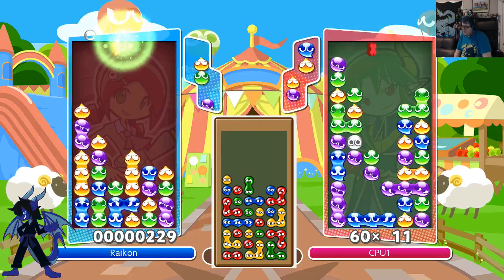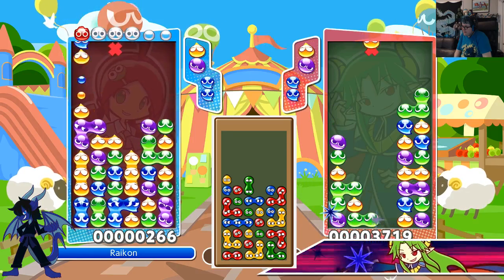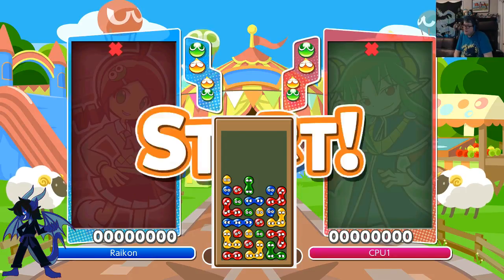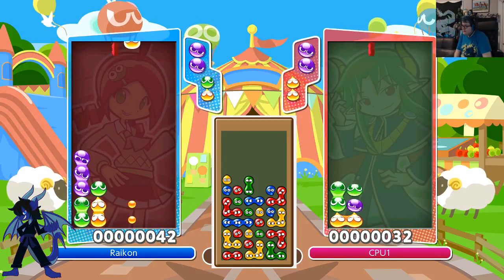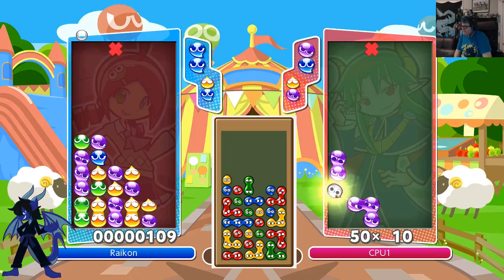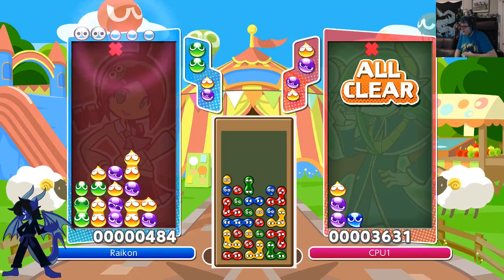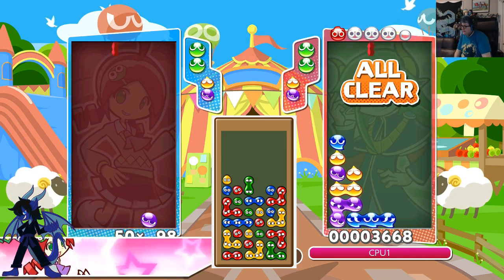How do I make this one work? You fool! Disaster! Calamity! I'm just really slow and bad. Okay, we're not going for all clear. He is. But I think we punish his all clear. Aha! That's a moral victory.